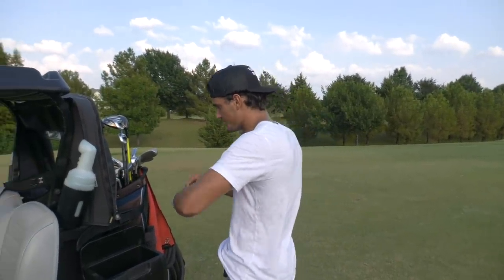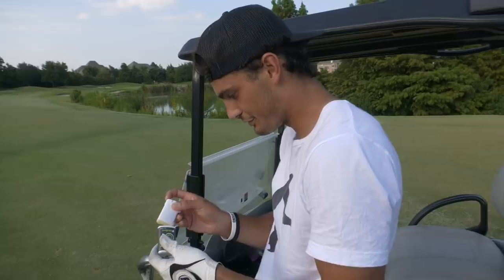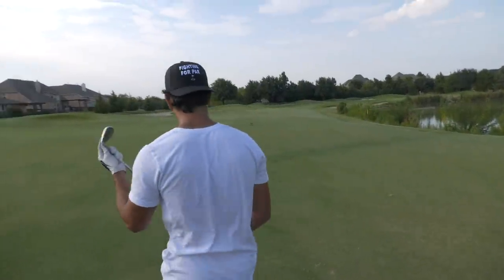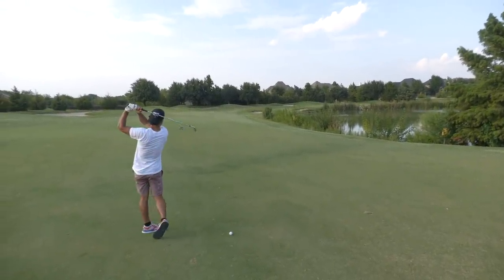All right, I have 130 yards to this pin. And now here's the deal. I'm gonna be hitting a 50 degree. Why is this glove so sweaty? Holy crap. Because three men are sharing it. Thin layer of the creamy fat grip. And now 130 yards, I've got the fanny on. I've been playing with it all day and she has not let me down yet.